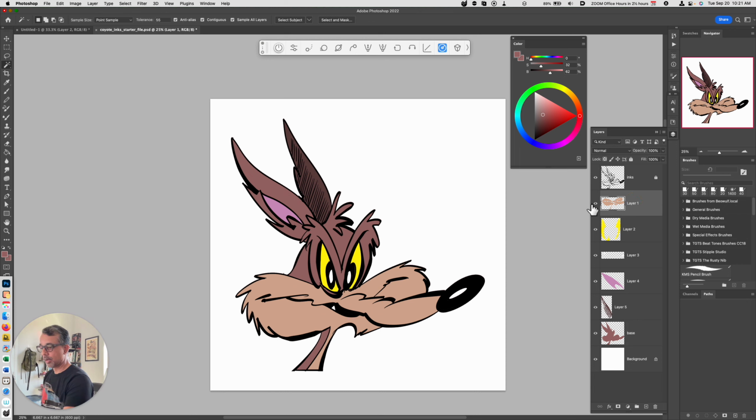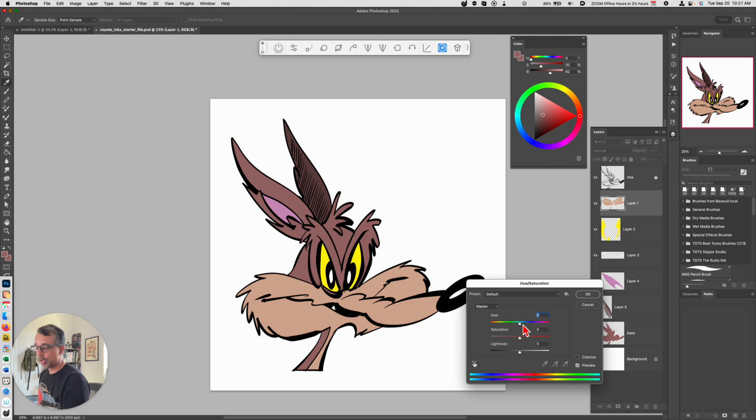If I were to bring this up on the coyote's muzzle, the hue controls the color. It's basically, you've got your reds, your oranges, your blues, whatever else you want, and you can see the full range. This will generally get you the color that you want in conjunction with saturation. What is saturation? Saturation has to do with the intensity of a specific color. So if I've got this kind of medium beige color, if I really crank up the saturation, it turns orange. If I crank it all the way down the other way, it automatically goes to a grayscale value. That's going to be important in a future video, so just remember that.